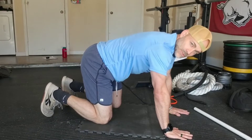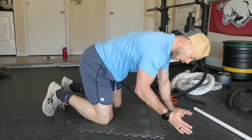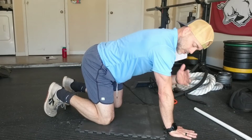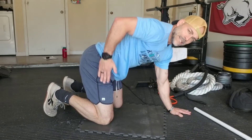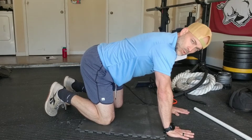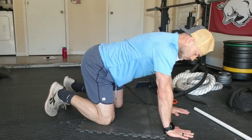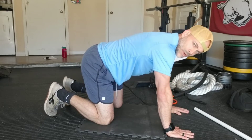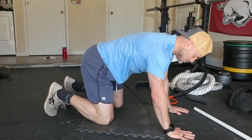Start position, as you've seen before through other videos I've done, quadruped position, four-point position, four points of contact — hands underneath my shoulders, my knees are directly underneath my hips. None of this is going to move; I'm anchored, so my arms aren't moving and I'm not rocking forward and backwards through my hips.